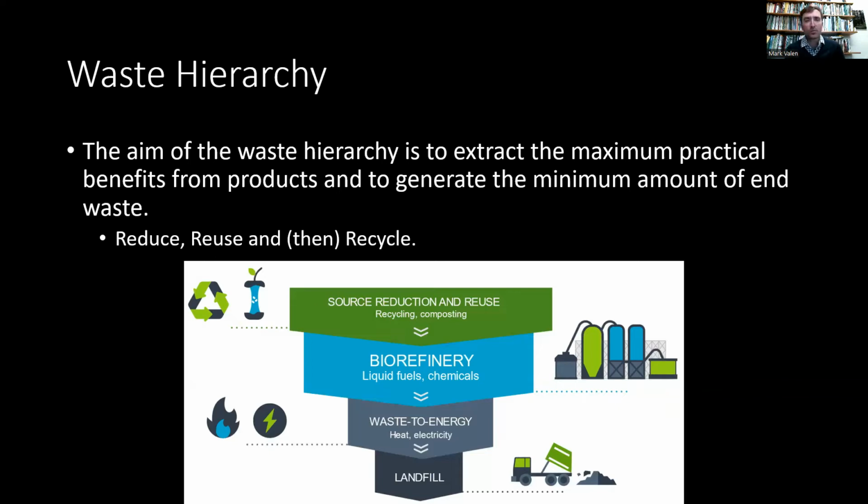Now, there are other steps in this process. Take food waste, for example. We could look at a subcategory and find other alternatives. Reducing the food waste generated is, of course, number 1. Secondly, we could feed hungry people with the extra food. We could feed hungry animals with the extra food. Finally, we could compost that food and turn it into a soil. And then if we couldn't compost it, we would look at trying to divert it in another way. So there are sort of subcategories for certain waste stream elements. But this is a general concept of the waste hierarchy.